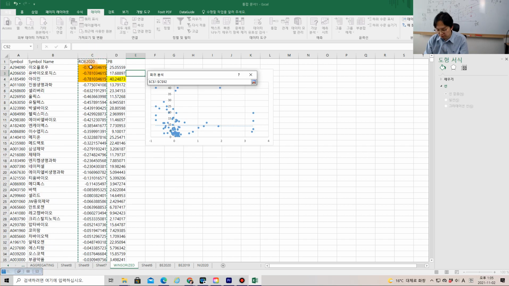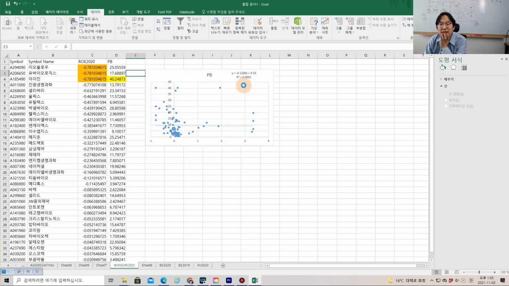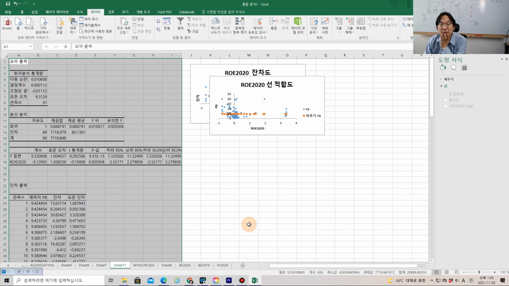Label is here, the first item, right? And then what? Here you can just click about the residuals, all those things. Fine, I'm not going to explain it too much over here, but just click yes. And then it will generate the univariate regression result over here.